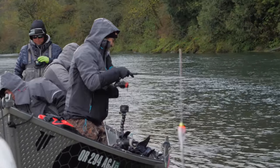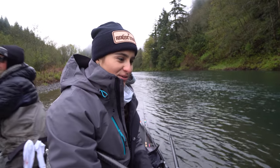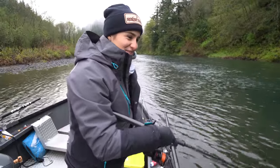Stick your tip in the water. I just hooked my first fish of the morning. Definitely a lot colder this morning. I can barely feel my fingertips. But we got a fish on.